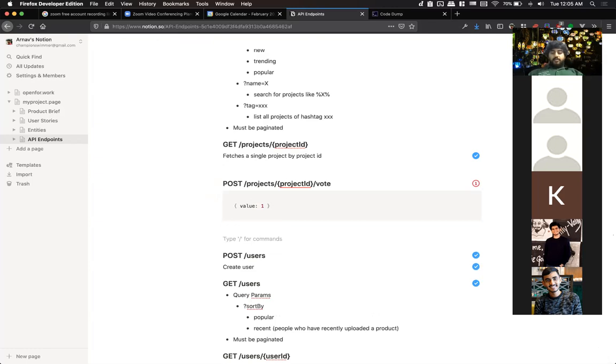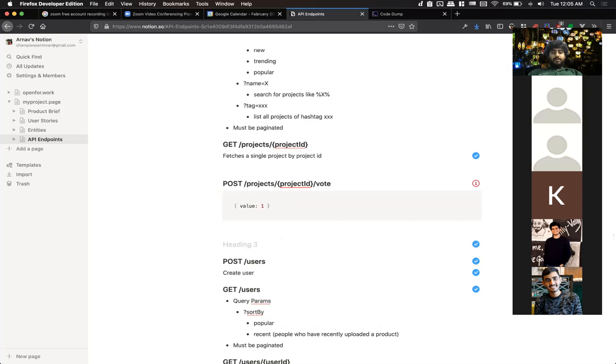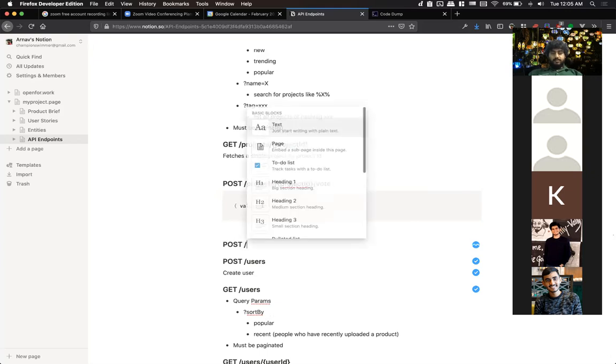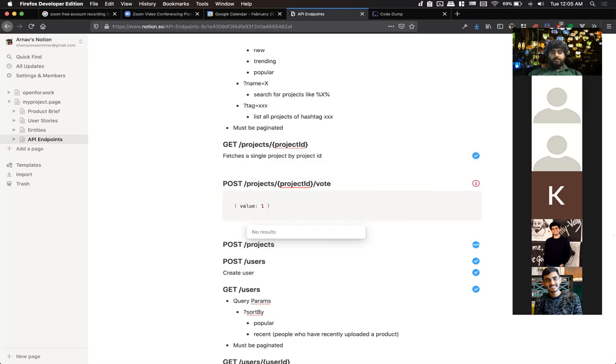And then for commenting, it would be a post request. For upvotes, can we make a trigger in the database in the backend, so that it just adds plus 1 to the value? Exactly. But it is better to keep the data there so that I can find out projects that I had upvoted. Because if you keep a trigger, then you can't keep track of that data. Yeah, exactly. Yeah, cool. Okay.